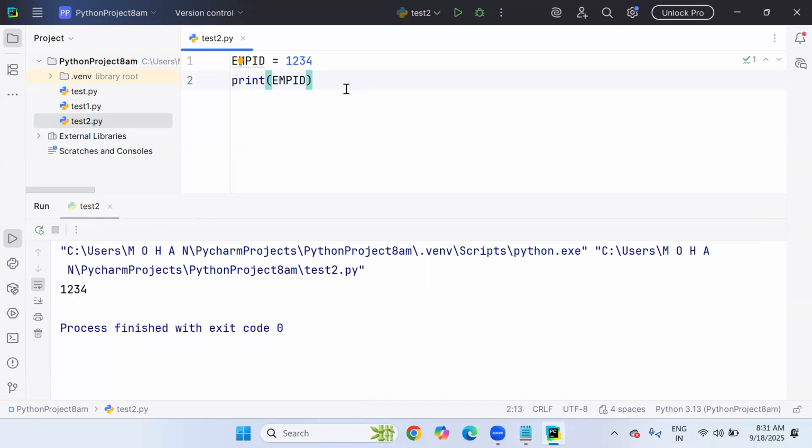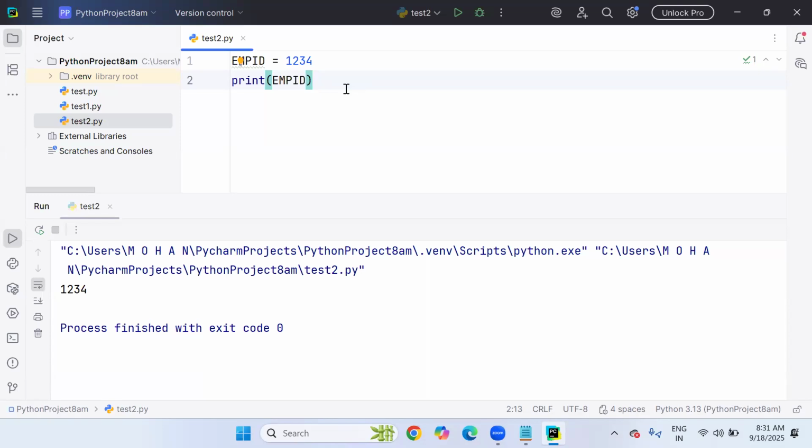So another programmer who knows Python rules and regulations well can understand that he declared the variable name in capital letters, so better not to change this value. Changing is not required. But if he still wants to change, it can be changed, sir, because Python does not support constants.